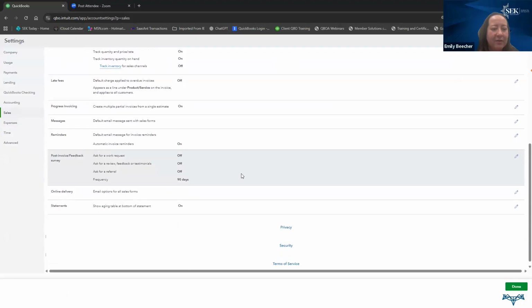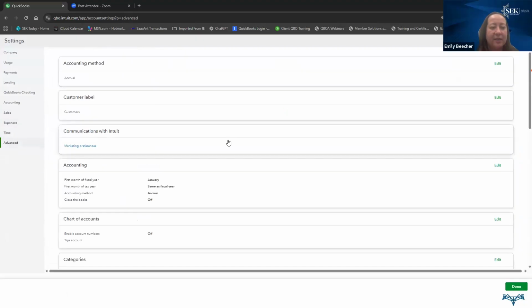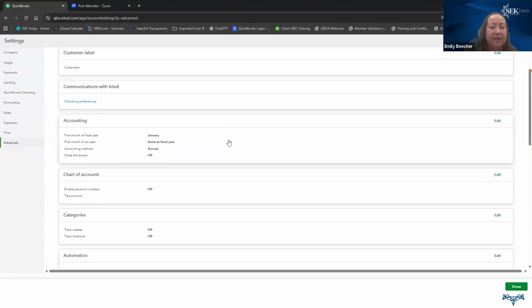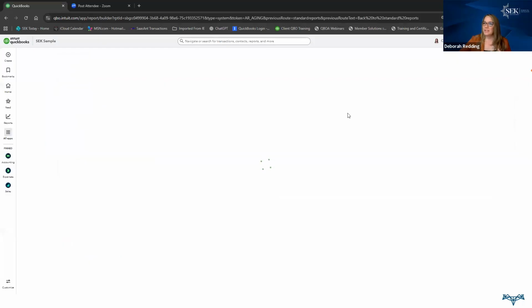I can't remember if it's here or if it's on the advanced, but there's somewhere that says about auto applying, because I think it applies to vendor credits as well. Yeah, I think it's under auto. Right here it's under advanced automation: automatically apply credits for bill payments or for your customers as well. So it did do that, but I took it off so I could show you.